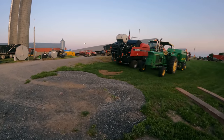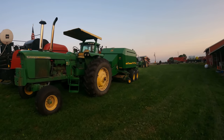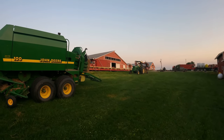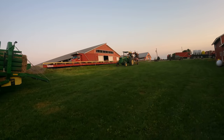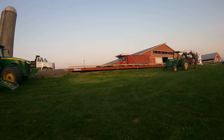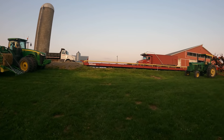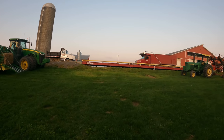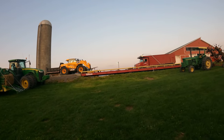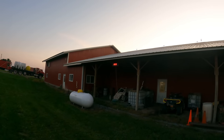All right, so he's going to run up to the scale, and we'll get his empty weight here before we carry that forklift up to, well, we don't need to carry the forklift up onto the scale now with that one. We just need to handle it. But he's going to run over the scale. I thought it weighed 17,000, and I thought the other one weighed 18,000. I thought there was only a 1,000-pound difference between the two of them. That's what I stated here in the last video, but I could be wrong. So there he is there on the scale, and he is 18.3.